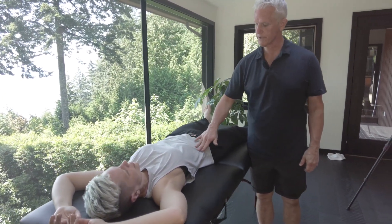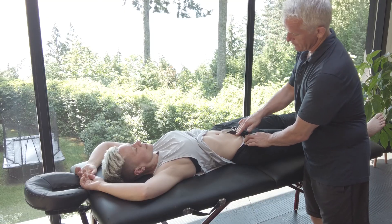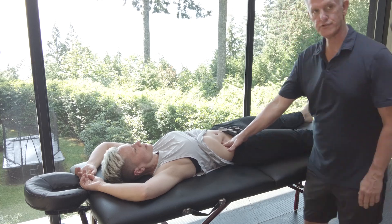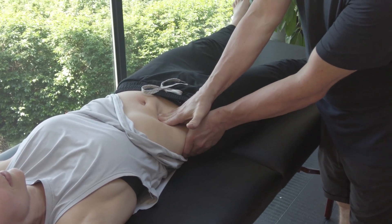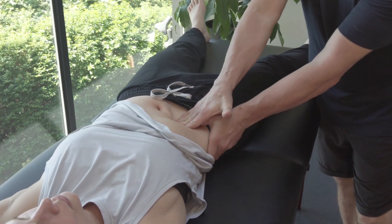Right here between the large and small intestines is called the ileocecal valve. There's the hip bone, there's the belly button. I'm just going to take my hands in here — this is just like our organ release, but I'm doing it for her. This is where the organ release came from. I'm going to take my other hand, turn and torque, pushing upwards so she feels it right into the pelvic area.